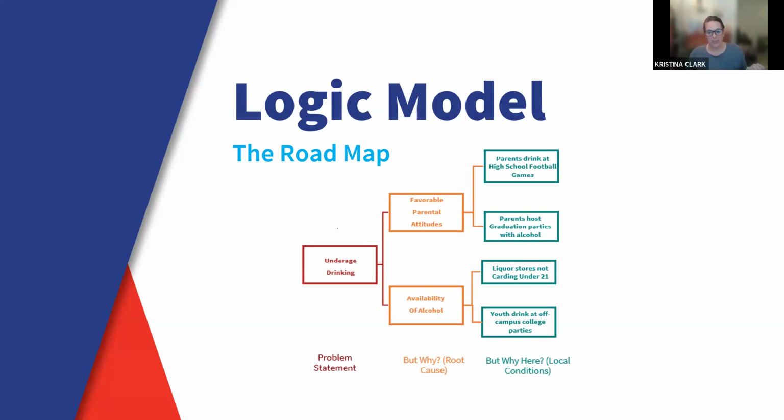We're trying to make it easier to deal with, because what are we going to do to take on underage drinking? We could have things all over the wall of things we're going to do to take that on. But as we start to unpack, but why? And we start looking at favorable parental attitudes. And then we start looking at what does that look like on the ground level? And we're saying, well, we're seeing parents drink at high school football games. We can get more and more specific with our strategies to start impacting that bigger elephant, that bigger problem we're seeing at the end. And that's why logic models are so influential to our work and why we should be utilizing them.